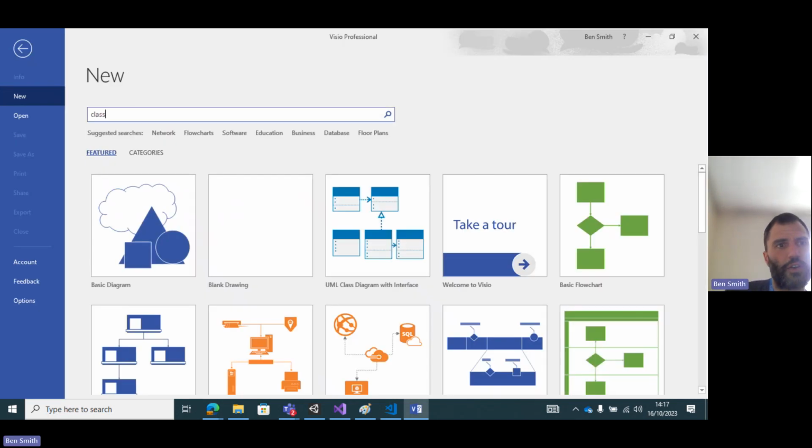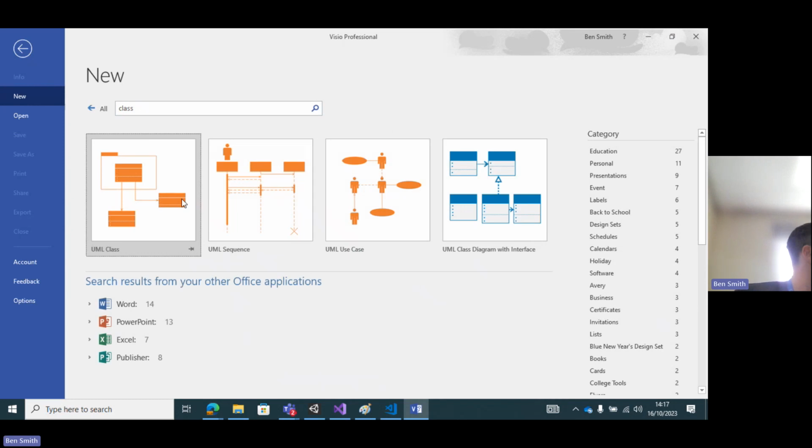So if we look for a class diagram, we're going to try and think about what classes we've got in this hairdressing system, and where there might be inheritance, and whether or not the variables are public, private, or protected.